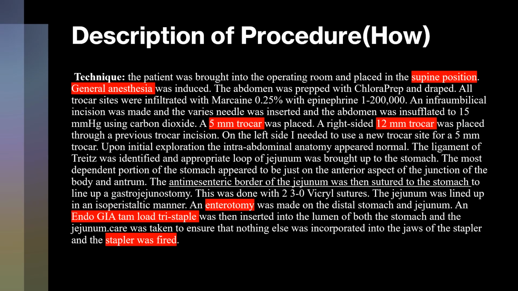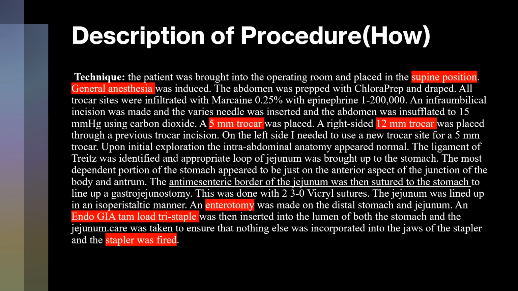Now we move into the body of the surgical note, and it's important that you pick up on the specific key terms that will help guide you to the correct selection of your CPT code. In our description of the procedure being performed, the surgeon stated that he was going to perform a laparoscopic gastrojejunostomy. Excuse my pronunciation here. The first thing we're going to look for is the position of the patient, which is the supine position. We're also going to identify the type of anesthesia that was used. As we can see here, the doctor administered general anesthesia.